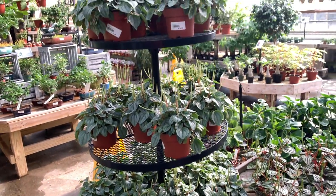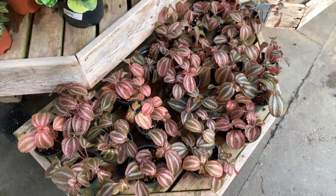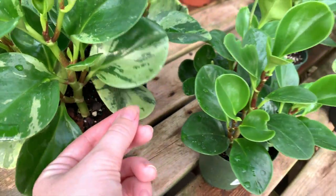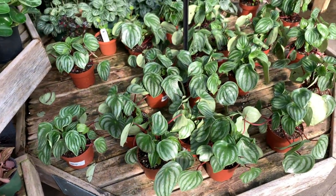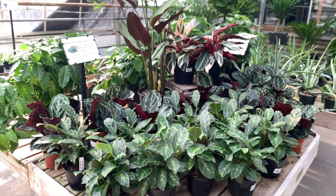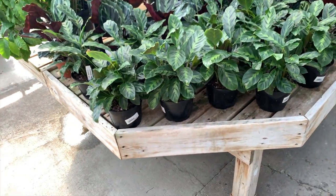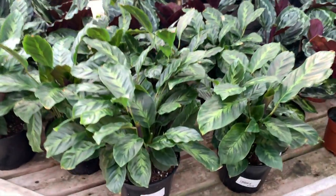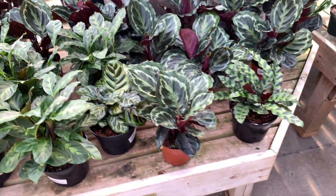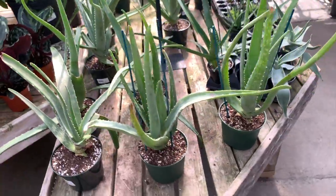Flipping around to some plants more my style — here are some peperomia: peperomia frost, peperomia piccolo banda. These over here are not peperomia, they are pilea trying to pass as peperomia. Here are some peperomia obtusifolia variegata and just a ton of watermelon peperomia. Turning around we have even more prayer plants: some maranta, some calathea. These are $24 for a pretty large healthy-looking plant. Some calathea medallion, some rattlesnake calathea. And then over here some aloe plants and some weird-looking aloe plants.